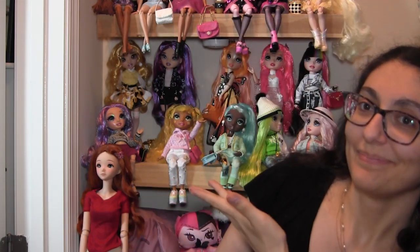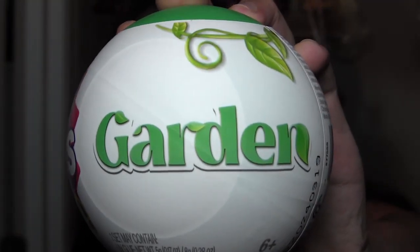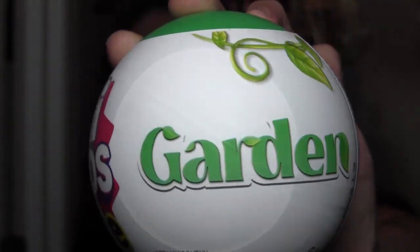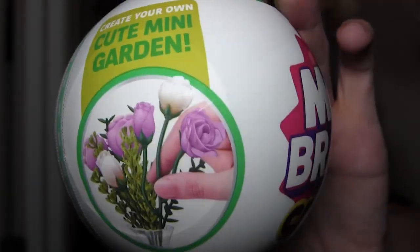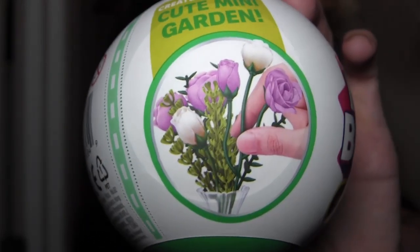Well. And then on to Mini Brands Create. On this side it says Garden. We've got a little vine. And on this side it says create your own cute mini garden. I'm really hoping, based on the sound, that I got a vase of some kind for some flowers. That's what I was really looking forward to getting. Or the cloche. The super rare one is a rose cloche, and that's supposed to be scented, I think.